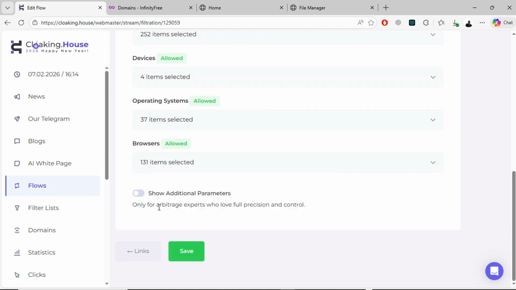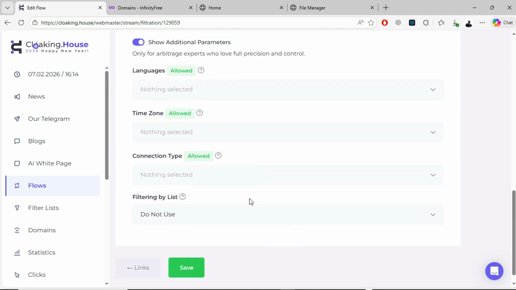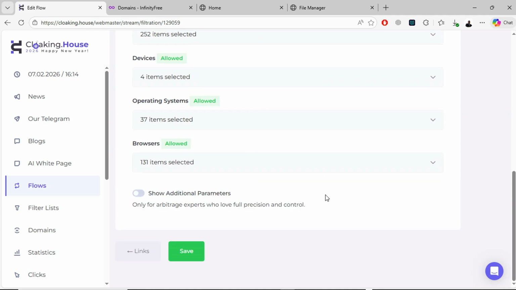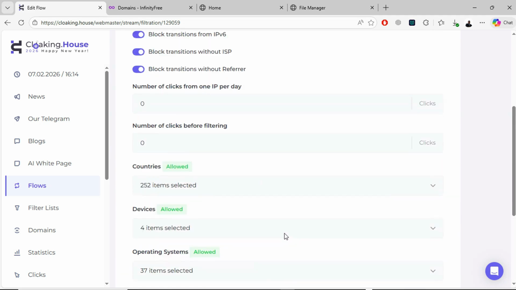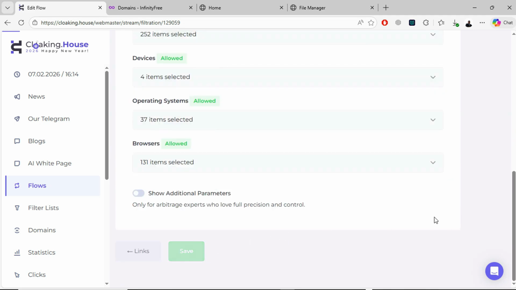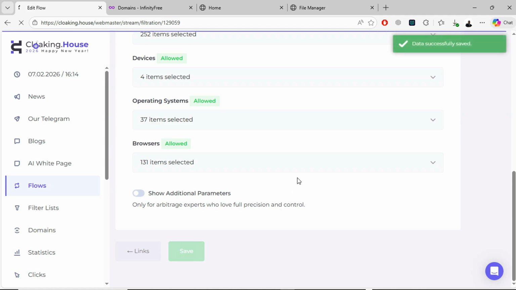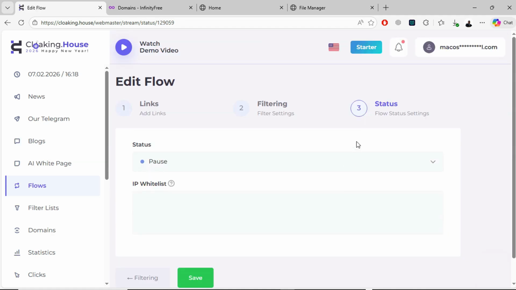And if you want further filtration parameters, you can click on show additional parameters right here. And here you can filter by language, time zone, connection type, and things like that. And then I think I'll just turn this thing off. Then you say save. And then this will take you to the next step, which is basically the last step, which is the status.